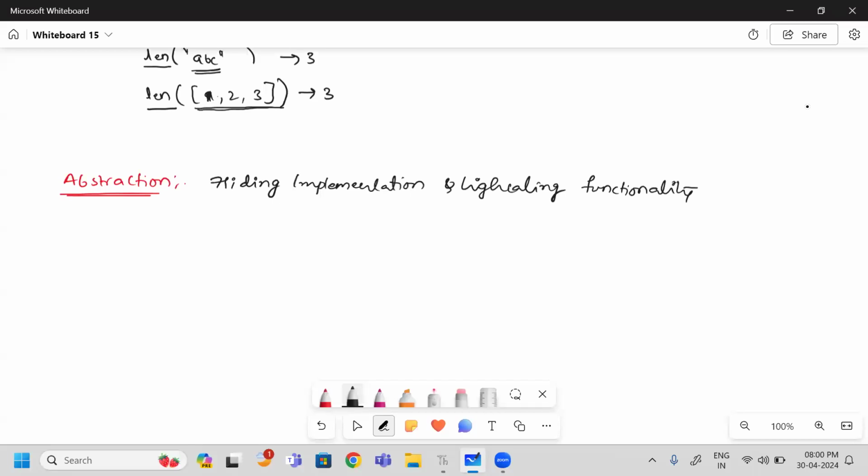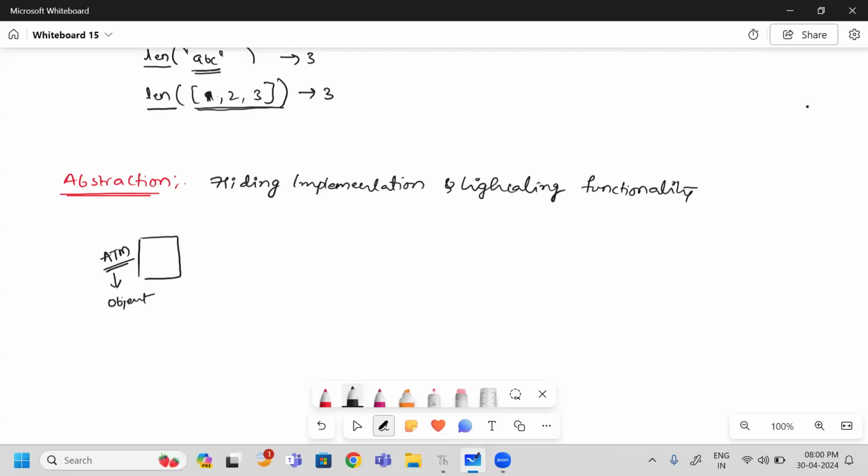I will tell you one simple example. You go to an ATM machine. Take the ATM machine as an object. Are you using the ATM machine? Yes. Can you do withdraw? Yes. Can you do deposit? Yes. Does the ATM machine show you what operations it is doing?